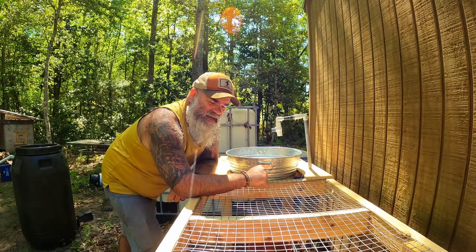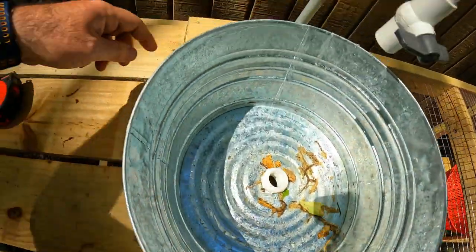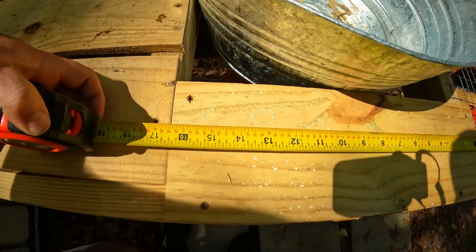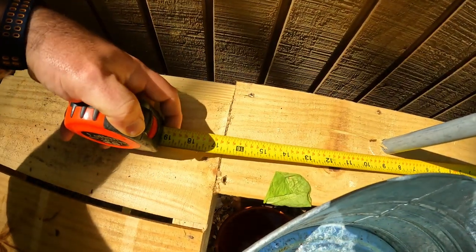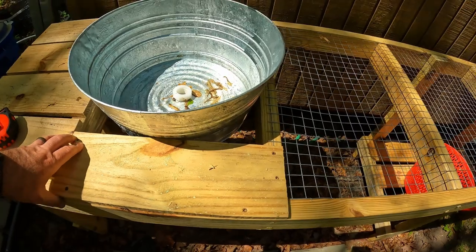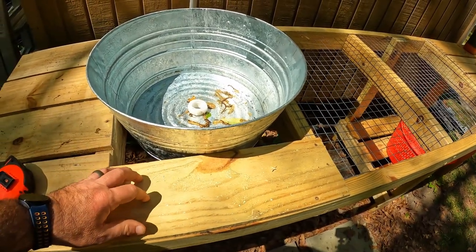And another thing that was kind of difficult, but not too bad, was putting this piece of wood on and this piece of wood. And I can give you measurements for it, but this one is 16.5 inches. And then this one is 16.75 inches. Yeah, that's because it's not totally square. Like I said, I'm not very good at this, but it's just taking those measurements and doing those fine cuts. And these were just left over from the fence panels.